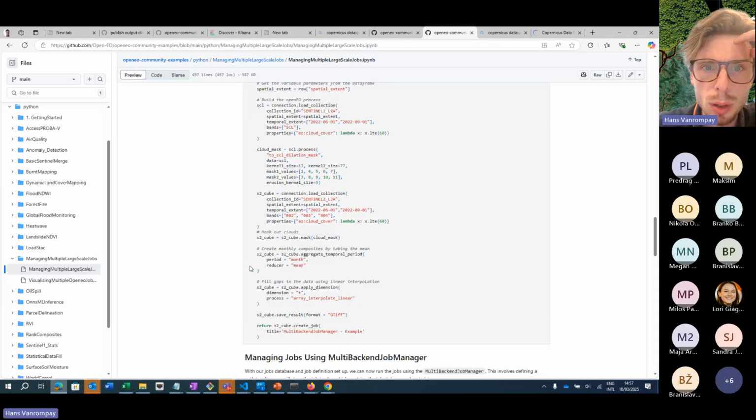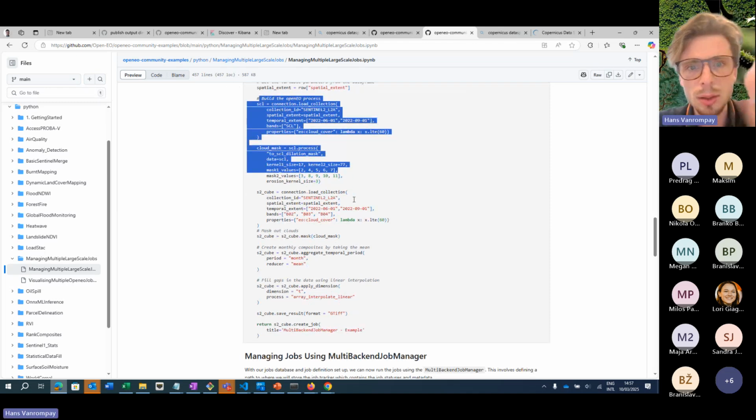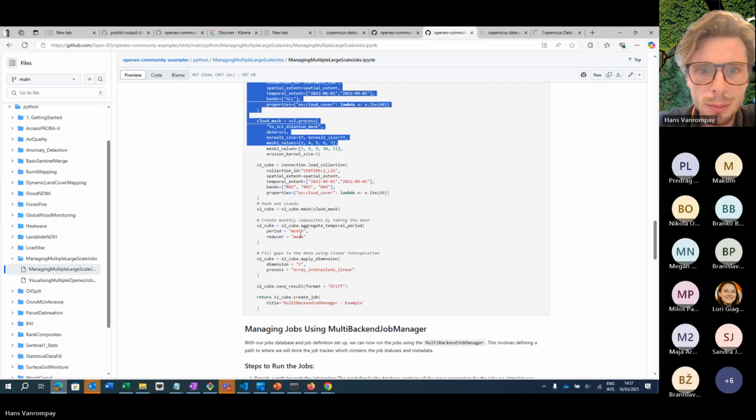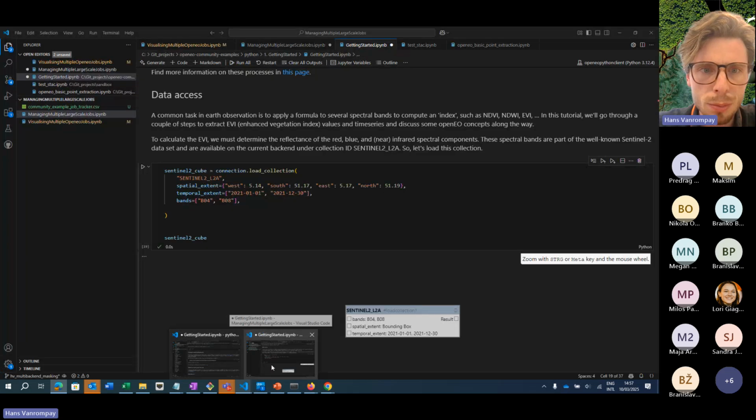Okay, so here I again see some Sentinel loading in. I see they're using a max cloud cover, EO cloud cover of 60%. So I think I'll simply copy this over, and then we can get it to work.